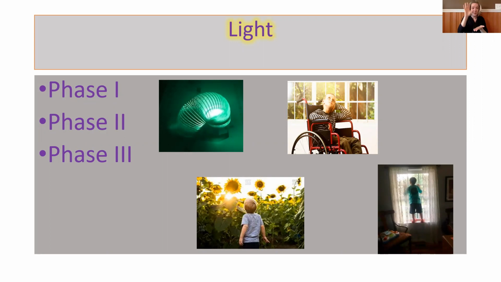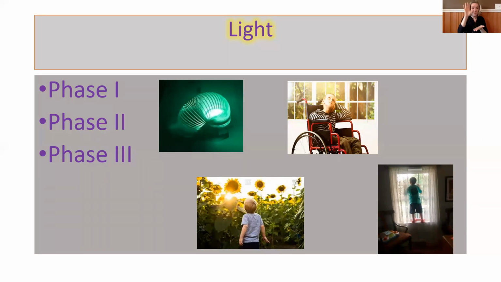So for our students in phase 1, they are consistently attentive to artificial and natural sources of light. So we see them staring at the ceiling light, especially if it's a ceiling light with a fan. We see them staring out the windows. That light is so distracting to them that nothing else can gain their visual attention. And that's when we want to start facing them away from windows. We want to start controlling the overhead lighting and the natural lighting coming in from windows and doors.